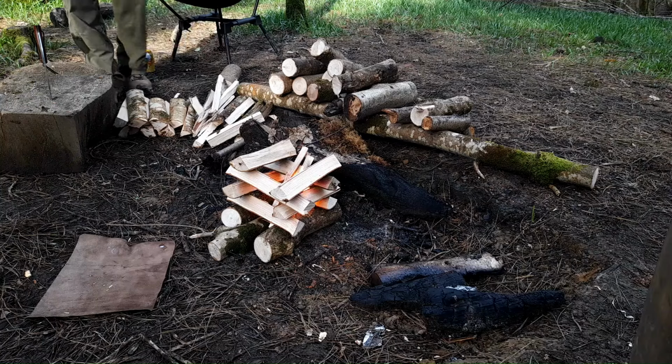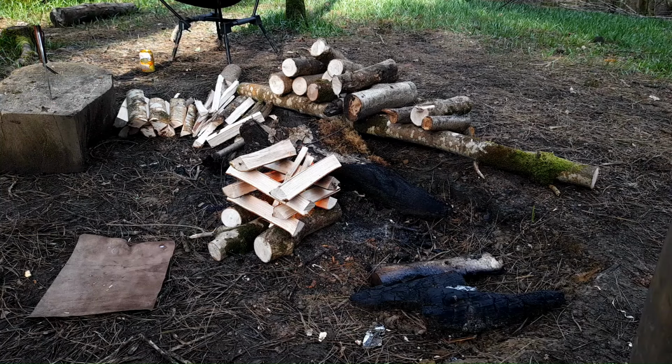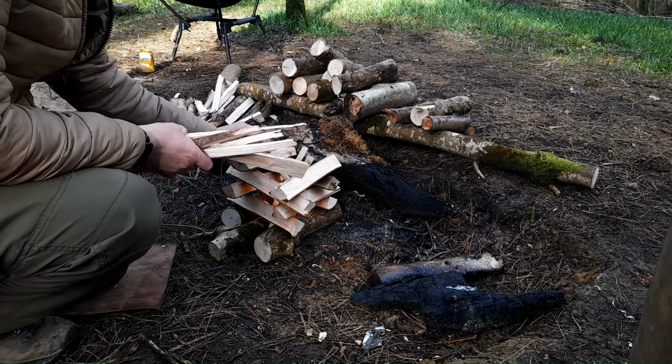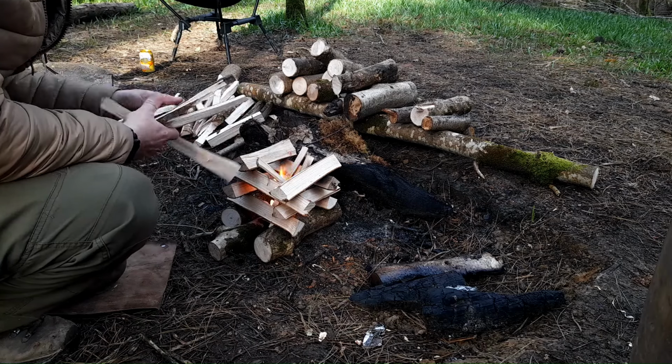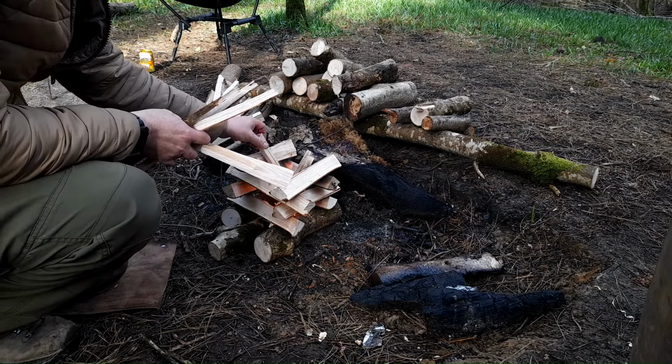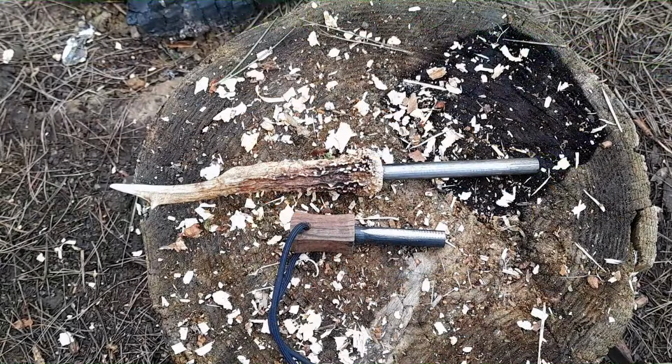As you can see, we're going log cabin style for the fire today. Right, at the bottom we have my fire steel. At the top we have Mark's fire steel. I think he's compensating.